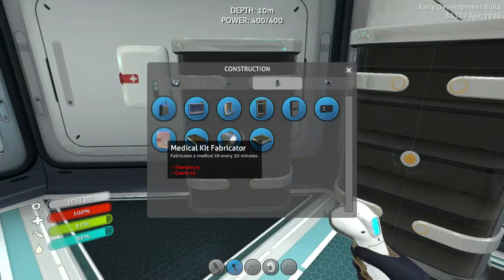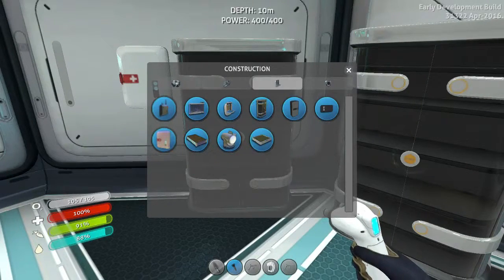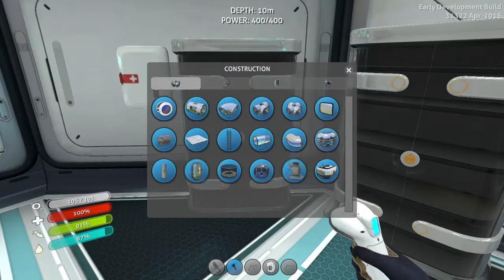Not like my last old save game. I think it's episode 11. It was free. I showed you guys and it was kind of a cheat. But I changed it. It's 5 quartz and 5 titanium to build a medkit. And yes, it's a lot of resources, but it's worth it. But we're still missing something.